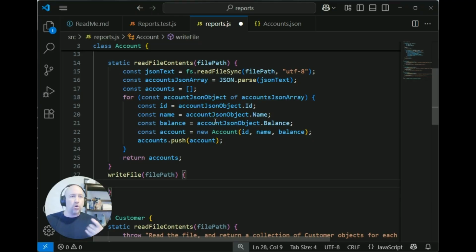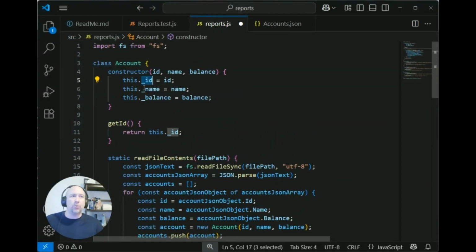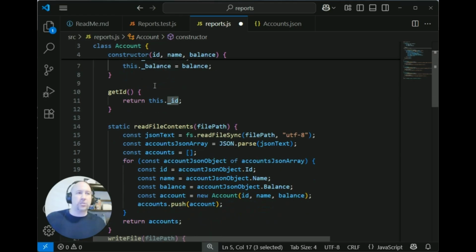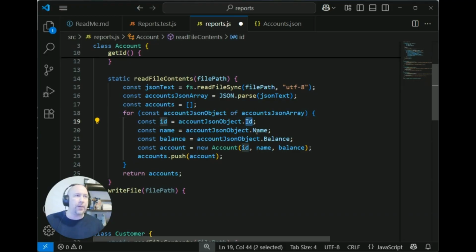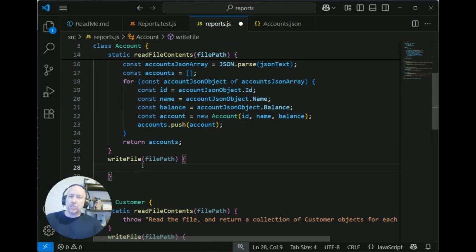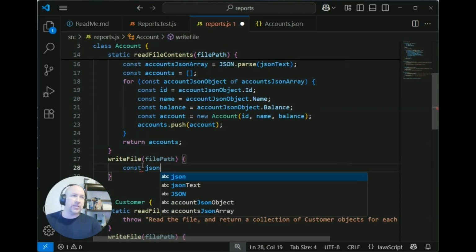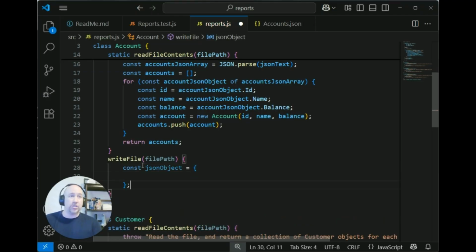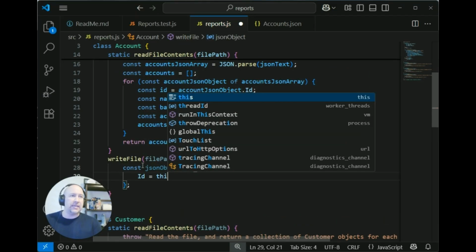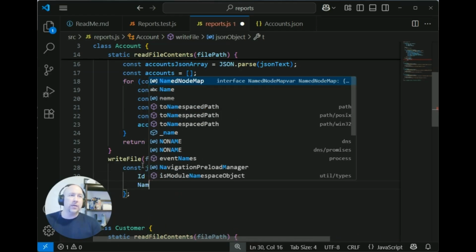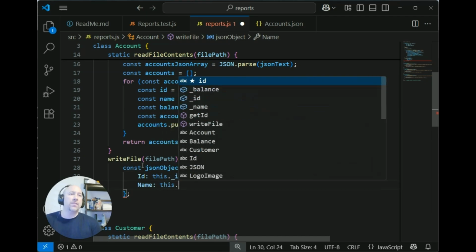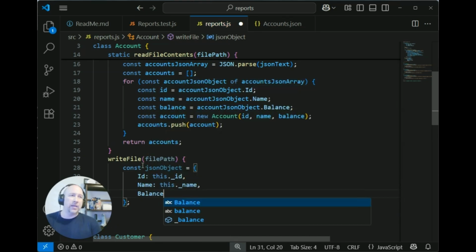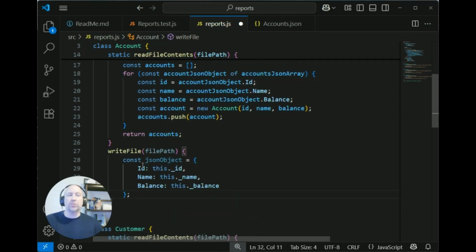So we're going to basically create this object back out. So we're going to create our JSON object we're going to serialize. I could serialize this itself, but the problem is it would be underscores, and I don't want to use underscores there. So we're going to project that out, along with the capital letters, just like we had before with the capital ID, capital name, capital balance. So let's create that object first. So we'll say JSON object equals, and it's just a regular JSON object. We'll say ID is this underscore ID, name is, and these should be colons, this underscore name, and balance is this underscore balance. So there's our object.